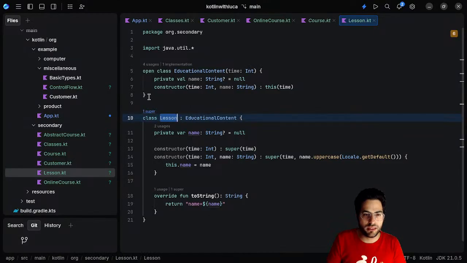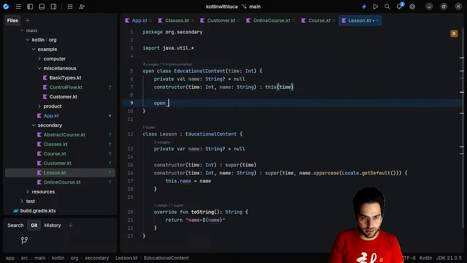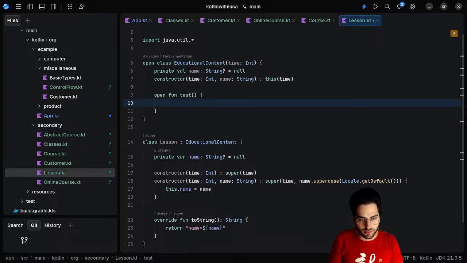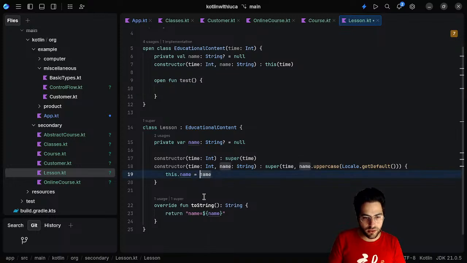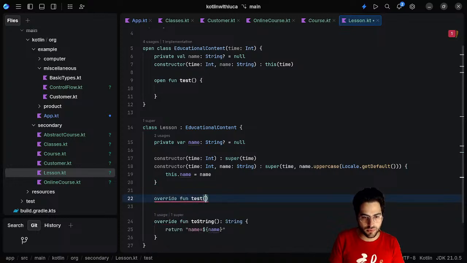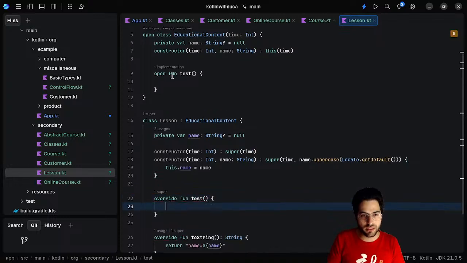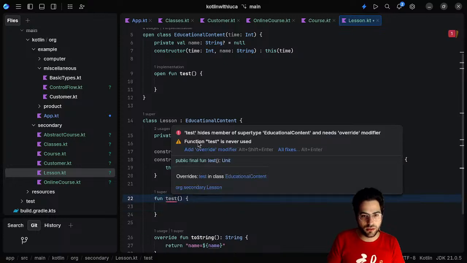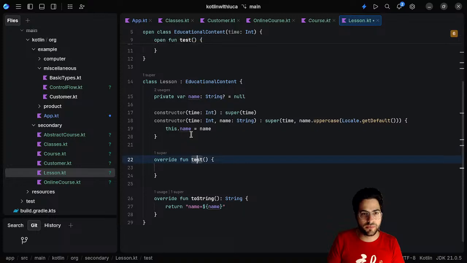So basically, if you have open fun test, you can override this function here, but if you don't place the override, it will complain, as we have seen before.